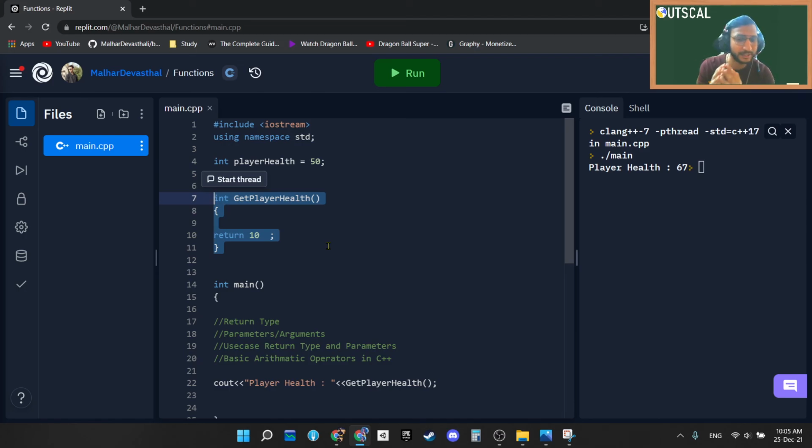Return types are widely used in getters. This function is also called a getter of player health. It is a standard concept inside programming. So the main use case of return types is to set getters, and to access different variables from outside scripts. As you go ahead with your programming journey, you will understand it more and more, but for now fundamentally understand what exactly a return type is, how to write a return type, and all the stuff. Thanks a lot.